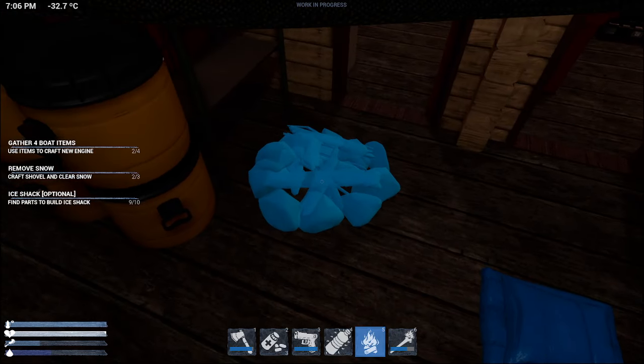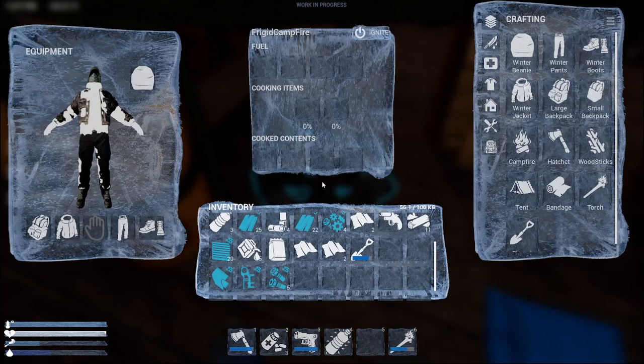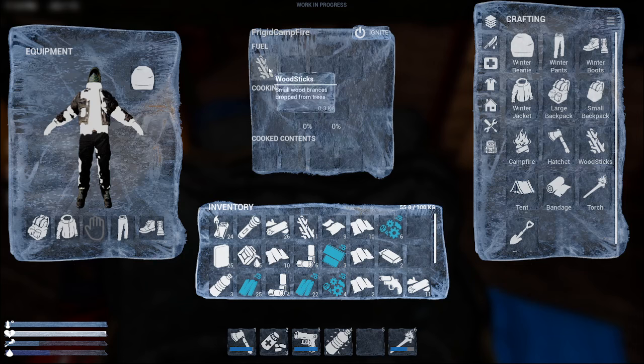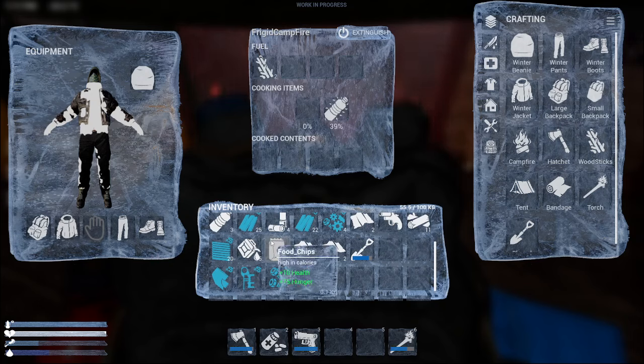Alright, let's put the campfire down. We'll put it about here. Interact. Hopefully it doesn't set the entire log cabin on fire. That would be pretty crazy. I'll be screaming. I will be actually screaming. So hang on, we'll split these up. Split that, split that. We only need three wooden sticks in there. And let's put the frozen water bottle in there. Heat that up, and we'll end up drinking that.